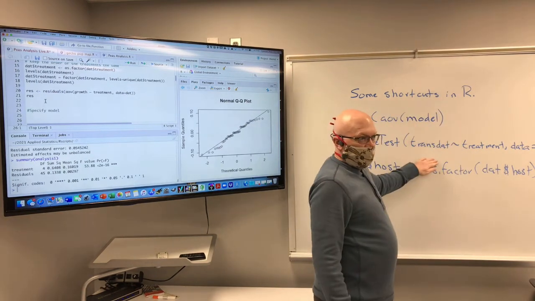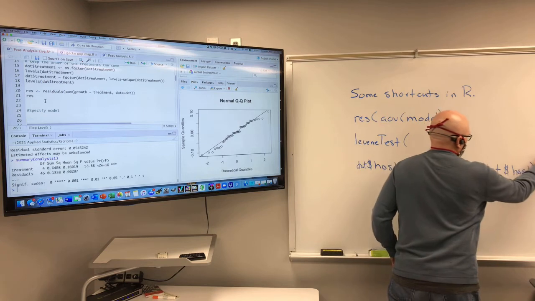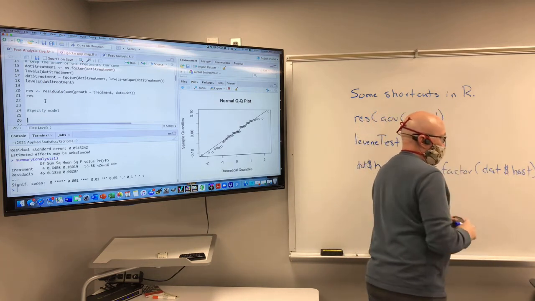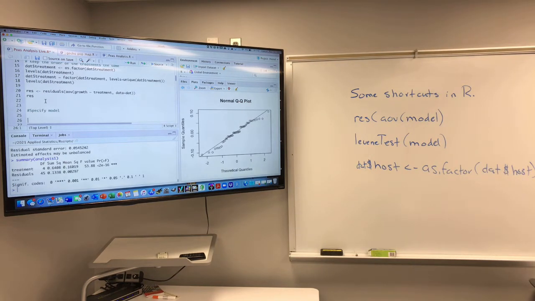When you want Levene's test for that model, you just put model in there, because you have assigned your statistical model to a shorthand tag, an object.